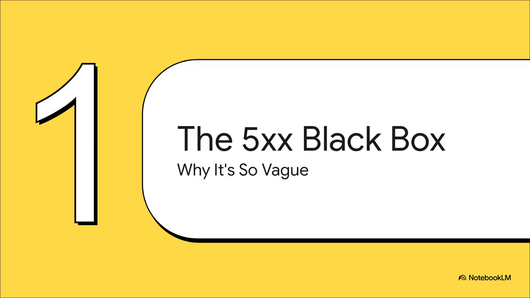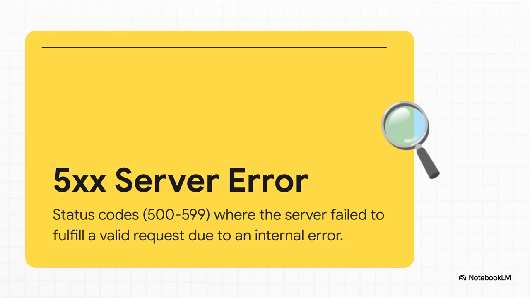So why does a 5XX error feel like such a mysterious black box? It's because it tells you something went wrong, but gives you almost zero clues about what went wrong or where. So let's crack this thing wide open. Here is the absolute most critical thing to understand about a 5XX error. The server is basically telling you, hey, it's not you, it's me. Your request was perfectly valid, the server understood it, but something broke on the inside. This is a game changer. The problem isn't in your test or your request, it's on their side. And that single idea is the foundation for our entire investigation.